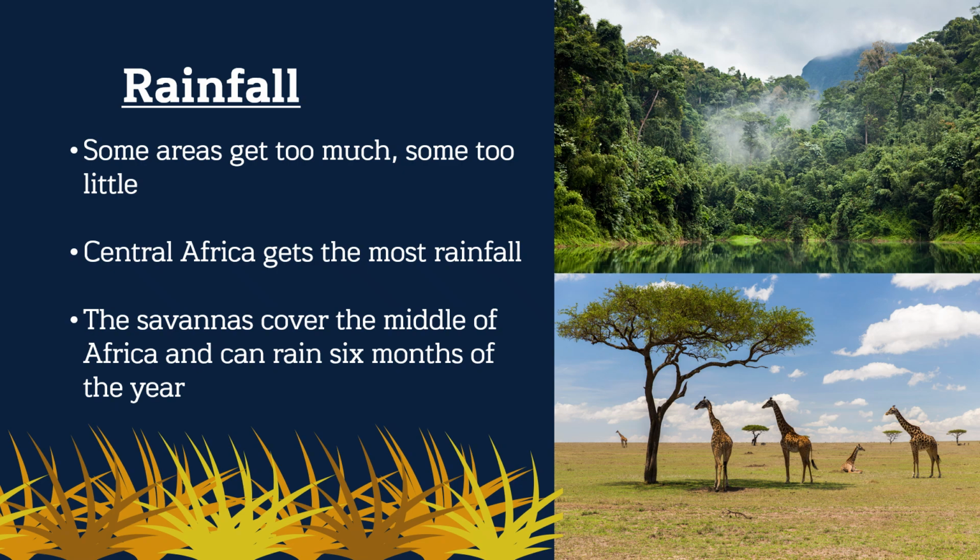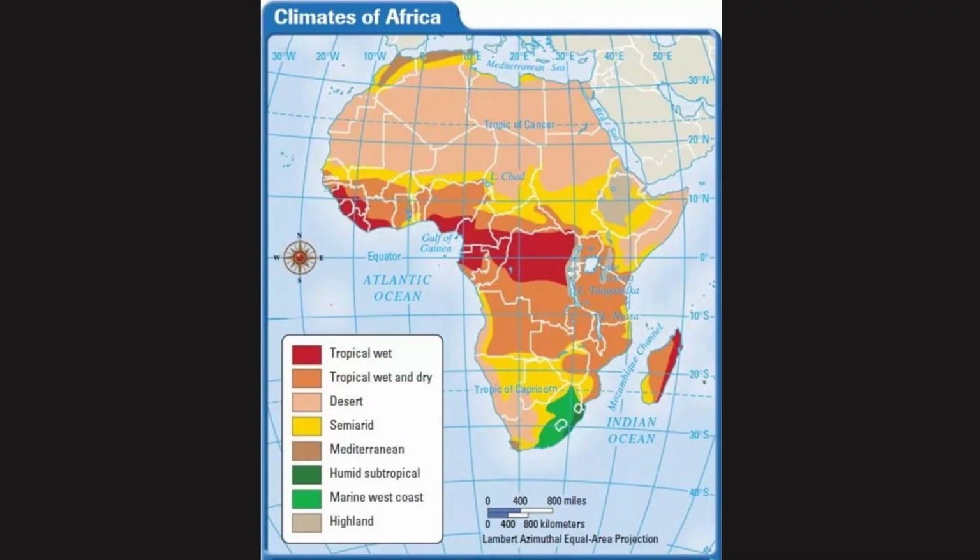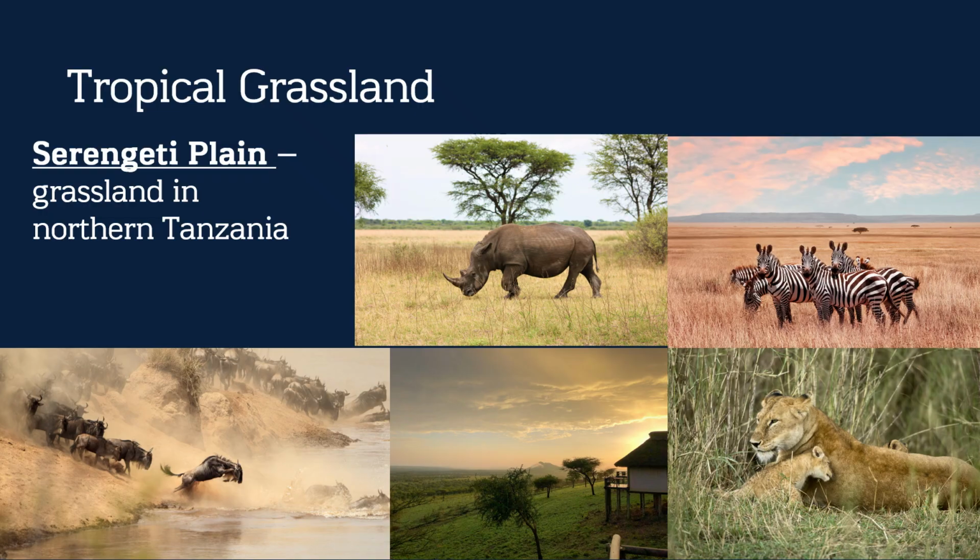Now, when we talk about the climate of Africa, there are going to be places within Africa that get very little rain, such as the Sahara Desert. However, as we travel further and further south and get towards the equator, we're going to see a drastic increase, where places are getting almost too much rain, and we see vast and lush rainforests developing. So you can see here, right, as you go from the equator and move your way north, you get less and less rain. And as you go further and further south, you get a little bit less rain. However, it is nowhere near the dryness of the Sahara Desert.